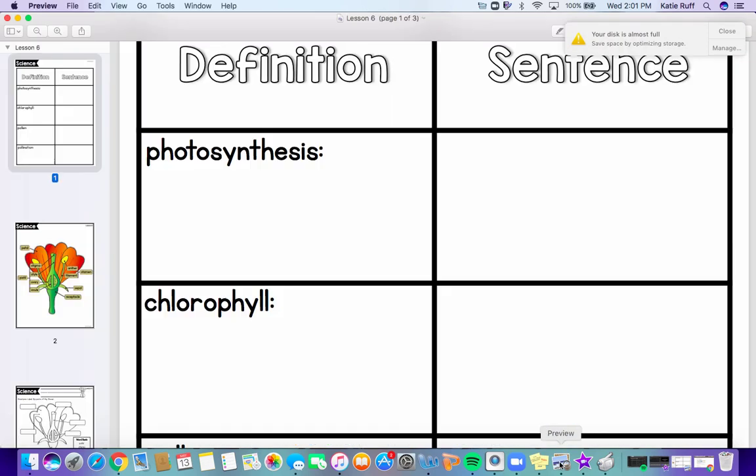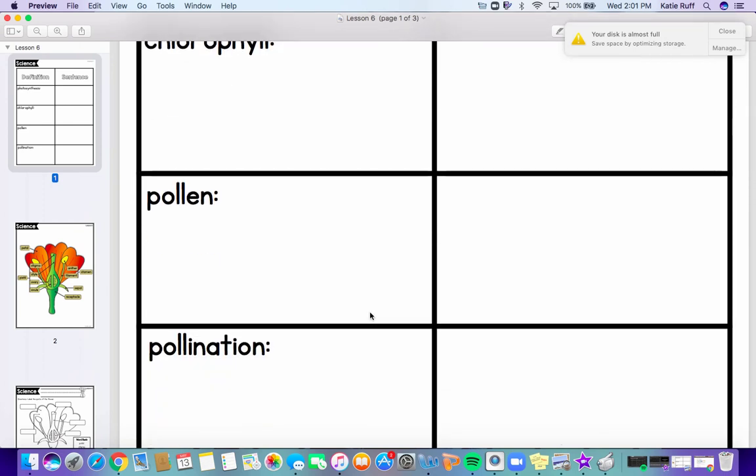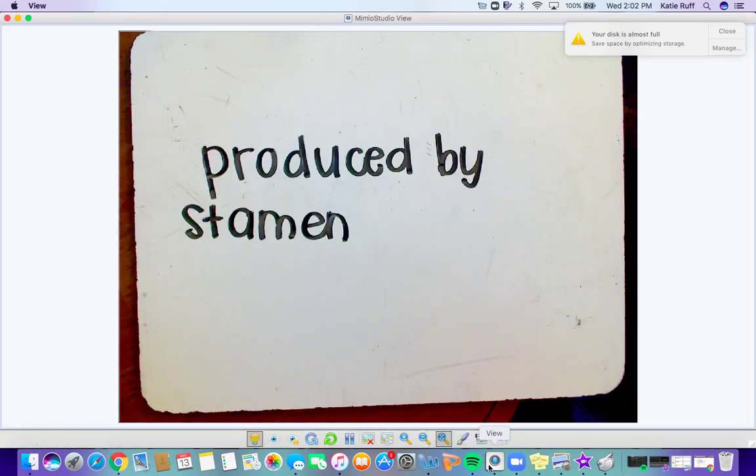The next one is pollen. Okay, now pollen is really interesting because pollen is produced by the stamen of the flower. Produced by the stamen. Oops, you can't see what I'm writing.